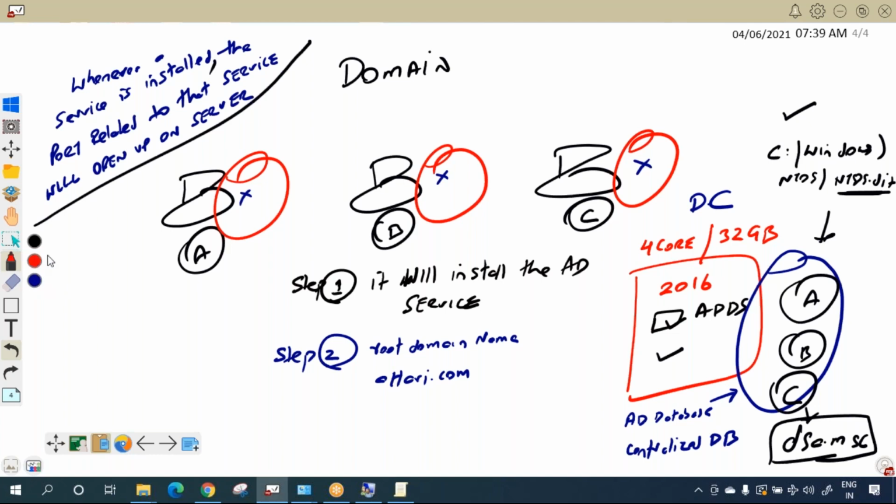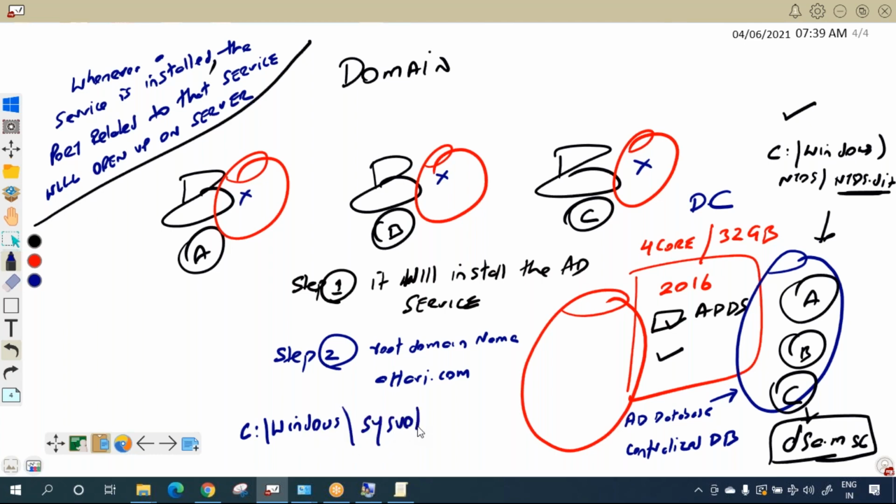The next thing is, at the time of creating this step 2, it will ask you to create a group policy. And the group policy is stored here. By default, the group policy is stored at C Windows sysvol. So this is the place where it is stored by default.